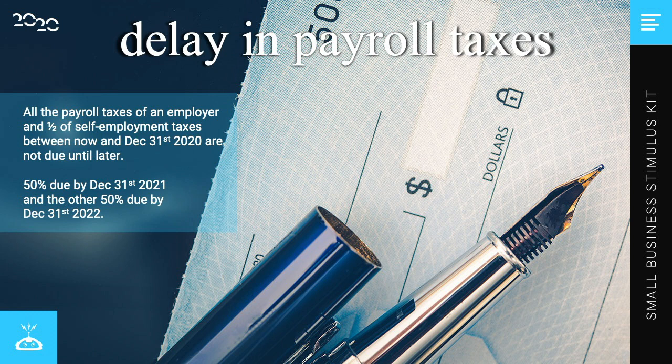Okay. So what I love about this is if you get that first loan, the forgivable loan, there's 4% interest, but it's for 2.5 months or whatever to cover the costs. But then they're delaying payroll. So that payroll savings is going to more than offset it, so you can pay off that loan really, really fast. And then you get basically 2 years to make up for the payroll taxes, which is really cool. So it's a way to free up cash in your business until things blow over.